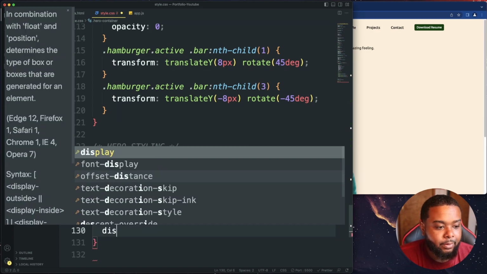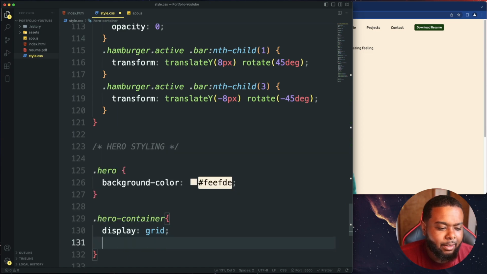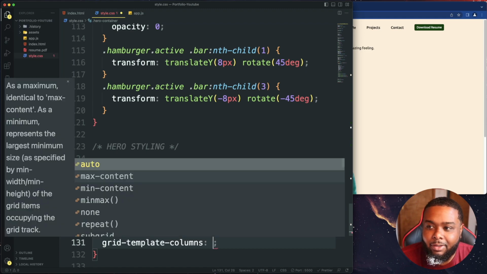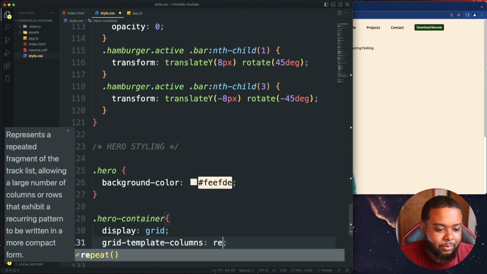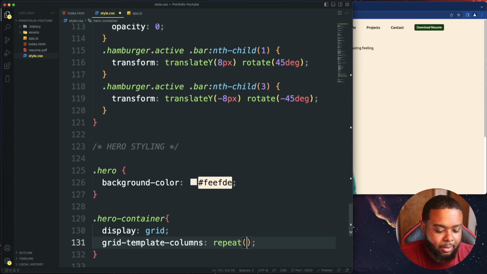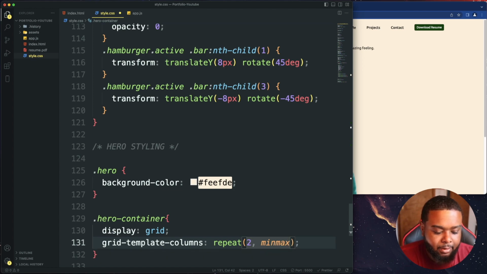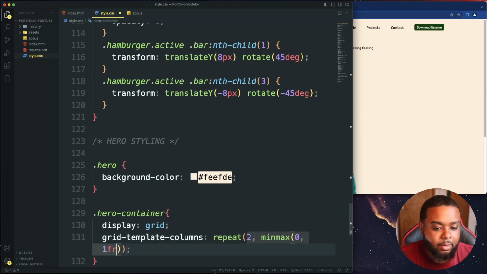I'm gonna do a display of grid. So we use grid a lot. If you guys followed my 90-day coding journey series, you know that I use flex all the time. But in this one I use grid a ton because I learned this new grid template columns trick. So we're gonna do repeat, and I'm gonna do 2, comma, minmax, and it's gonna be 0, comma, 1fr, like that.